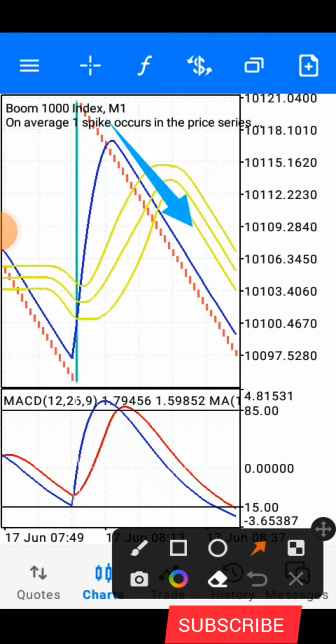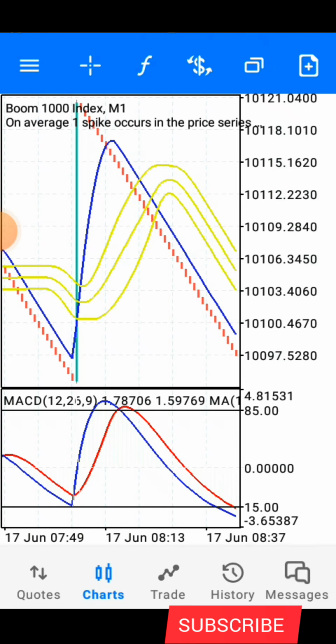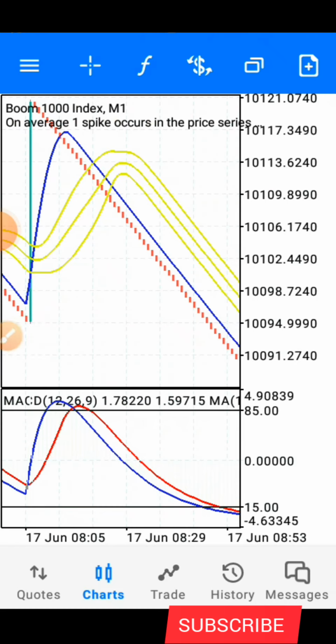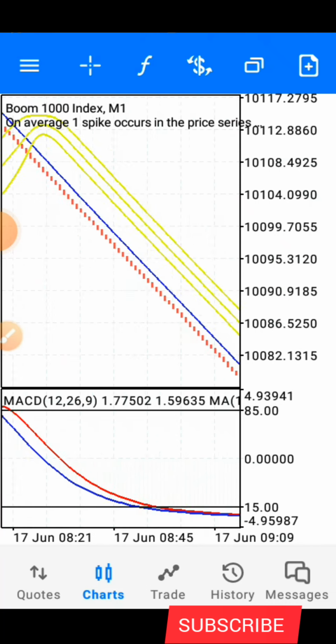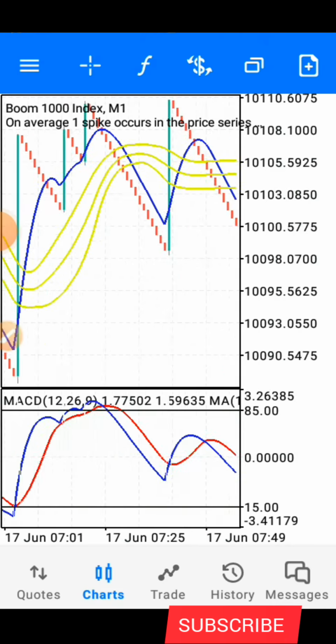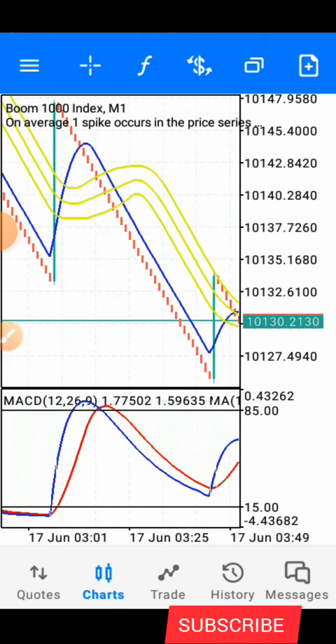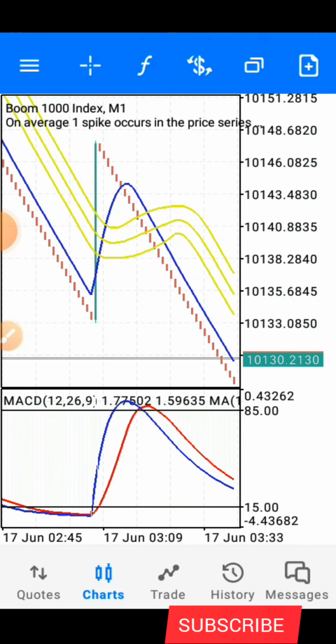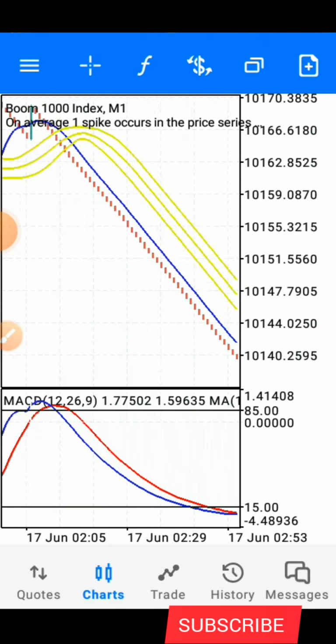So immediately you see that the blue line is below the yellow line, then you are going in for 5 candles, guys. Not more than 5 candles if you are having a $10 account or a $20 account. You have to take only 5 candles, but if you are having more than that, you can take like 10 candles. So that is it. It's as simple as ABCD, guys. The strategy is not complicated, it's very simple to understand.